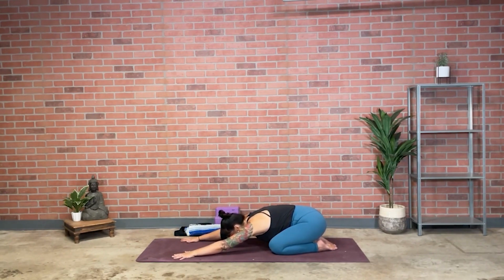And so we did all this work in the lower body, opening up through the ankles, through the toes, through the knees, through the hips, and strengthening through the legs. Take a couple breaths of repose here.